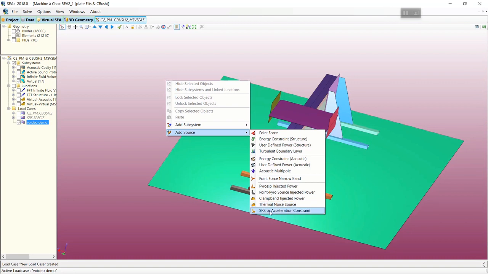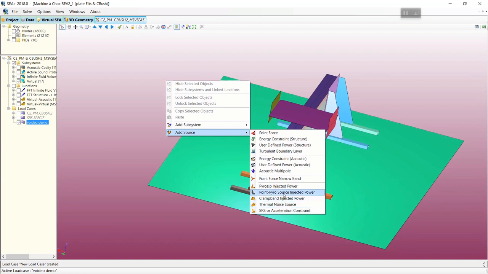And in the most general cases, when we need to specify, we start from the specification of the shock environment. This specification is delivered in shock response spectrum format, SRS, and then we can directly apply this specification, SRS, to deliver a time history from a CA model, or you can also apply an acceleration constraint to the plate in the time domain. So you have many ways of providing the excitation to the system.